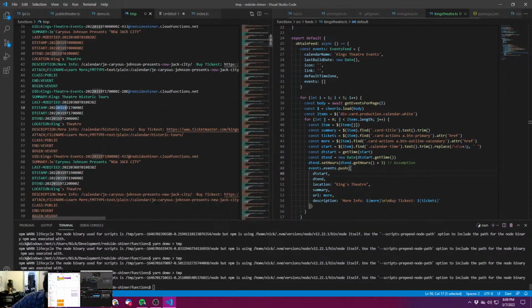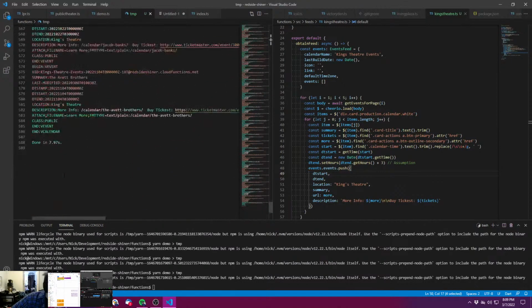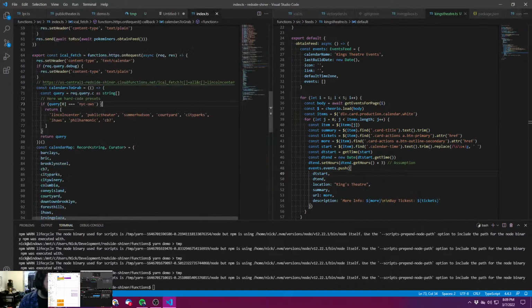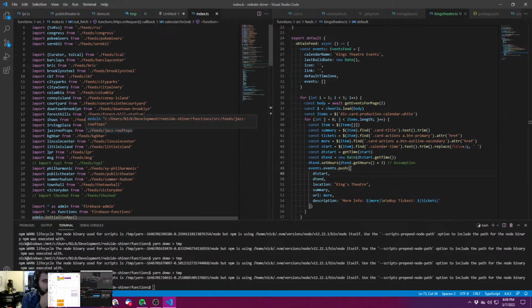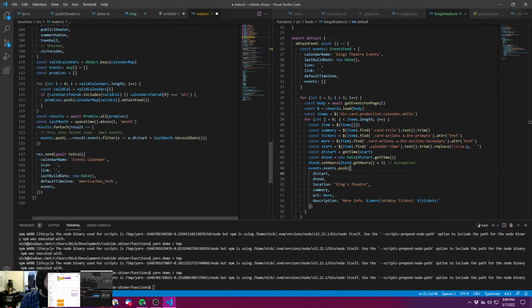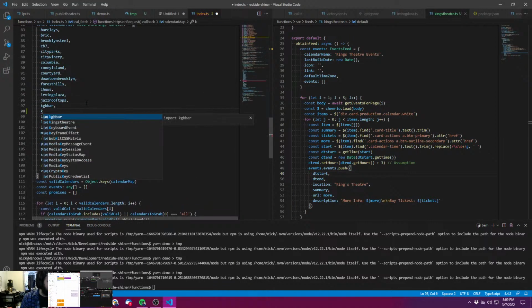So now these are going to be, looks like 19th, 20th. So it looks like this is functioning. So go ahead and add this in alphabetically.